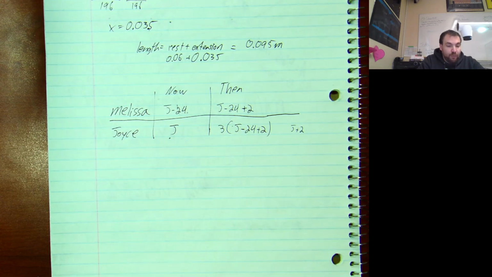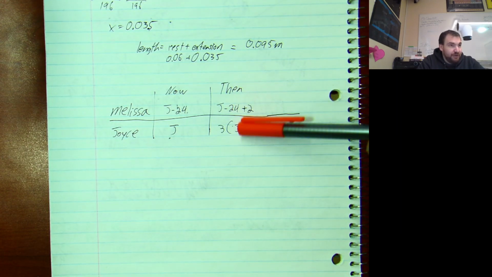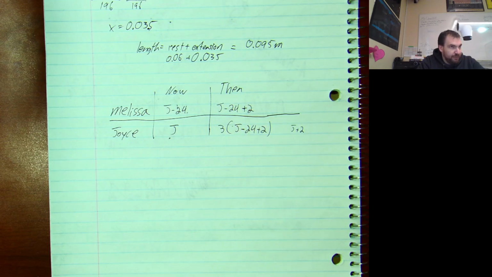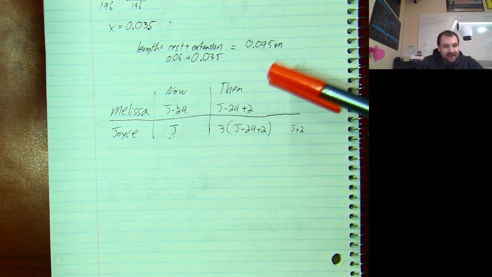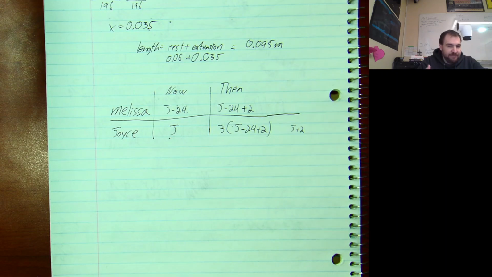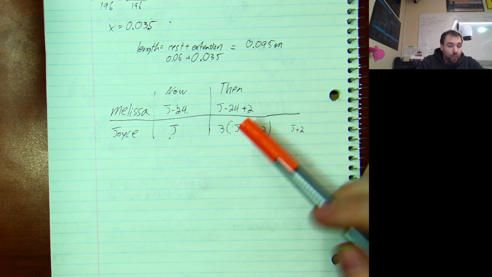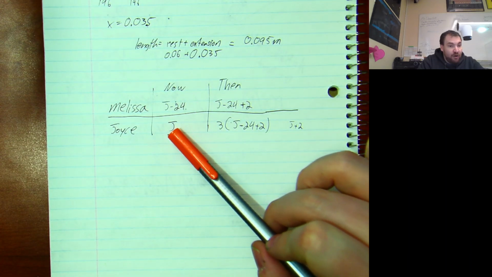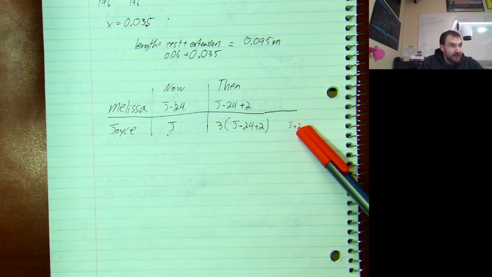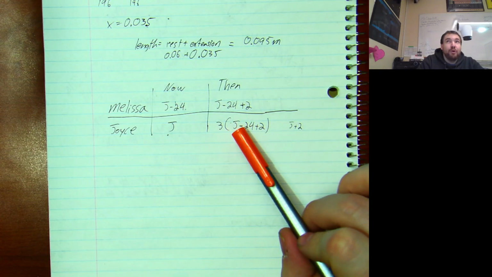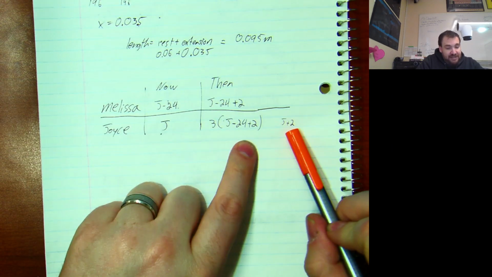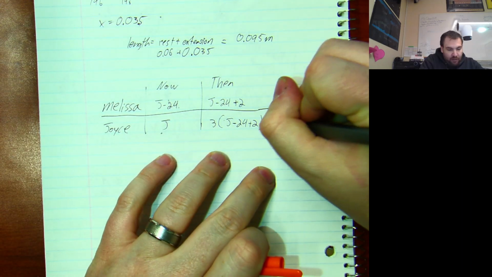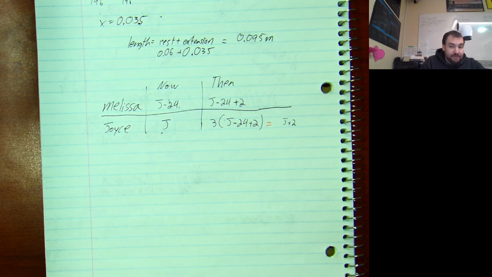So what we've got to do is for when we're combining them, it's easy. We just have 1 expression for each and we add or subtract or whatever we have to do with them. For a style like this, where it says Joyce is going to be 3 times as old as Melissa will be then, now we're going to need 2 expressions for Joyce. One where it's a multiplier of Melissa's age, and one where you take her age now and add or subtract the amount of time. We know that Joyce is going to be both this and this, which means these 2 expressions have to be equal. So that's going to be your equation.